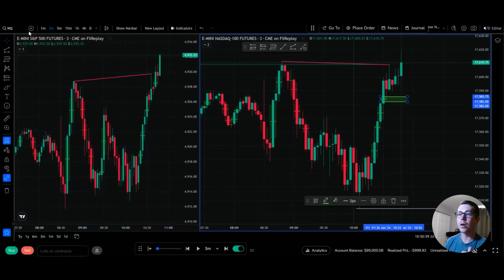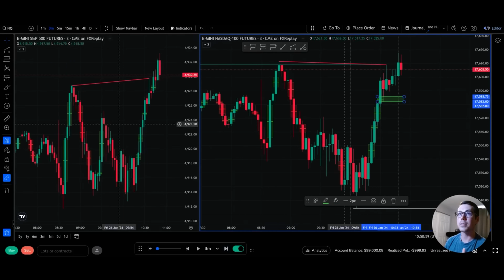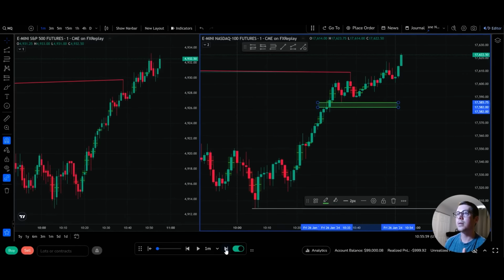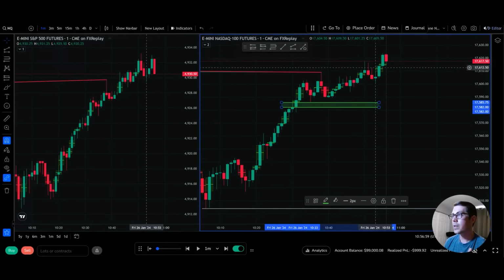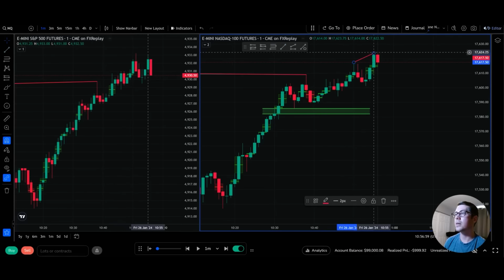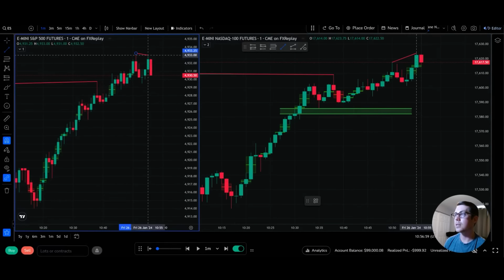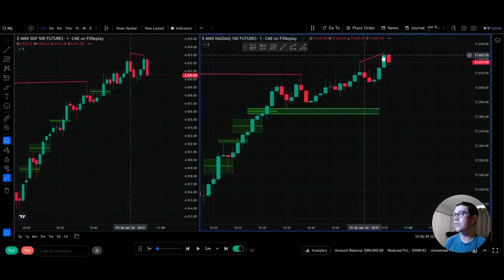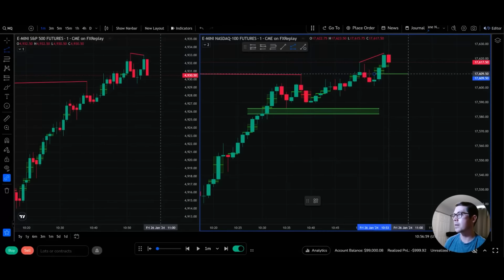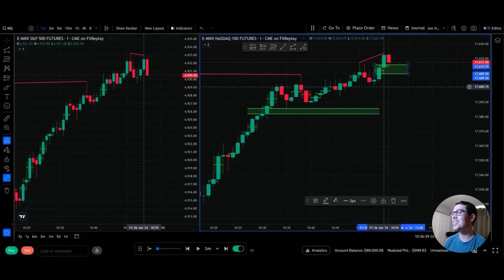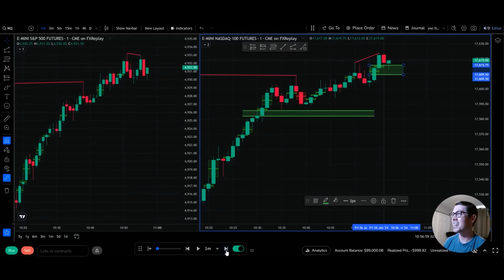So now I'm looking for additional or new SMT essentially. One of them makes a new high and the other doesn't, which we have right here. NQ made a new high right here, which I'll mark. ES did not. And let's see if we have any fair value gaps. We have a couple of 1-minute fair value gaps here. I might just combine these because I don't think we have any on the 3 minutes. Personally, I'll just add these together. He doesn't often combine them, but I do. So I'm just going to give that a shot for now.